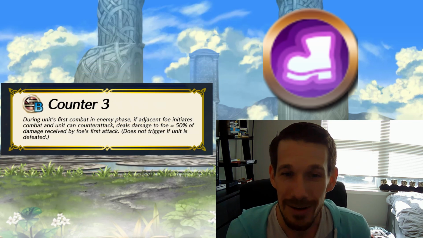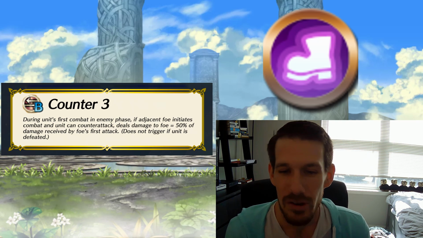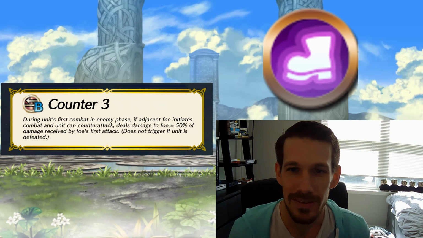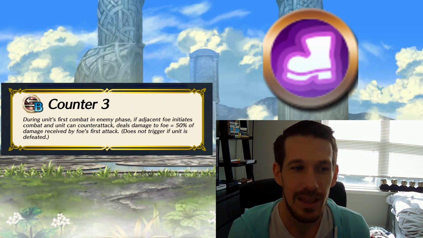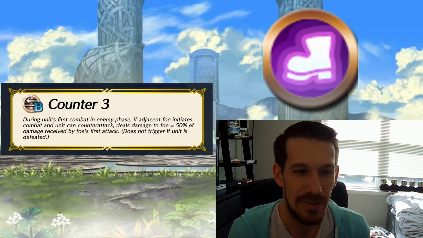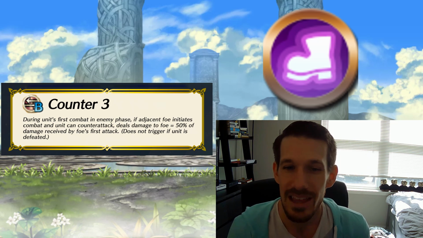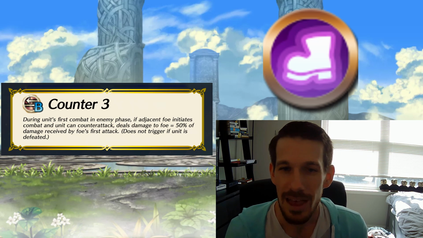So I've interpreted it in Fire Emblem Heroes as a B skill. It's a lot like a Quick Riposte or something like that, where it's filling up that B slot, which is pretty competitive. And the way I've decided to interpret it is by saying, during unit's first combat in enemy phase, if an adjacent foe initiates combat and unit can counterattack, deals damage to foe equal to 50% of damage received by foe's first attack. Now, that's a lot of words. Basically, it says that if an adjacent foe attacks a unit and your unit can counterattack, it's going to deal half the damage that unit receives back at them.